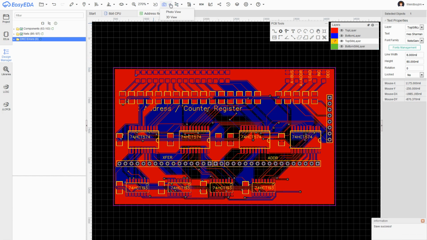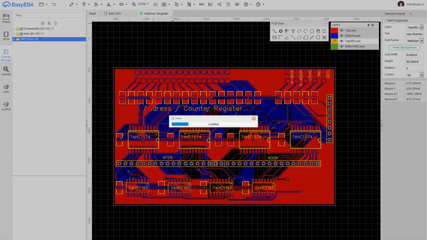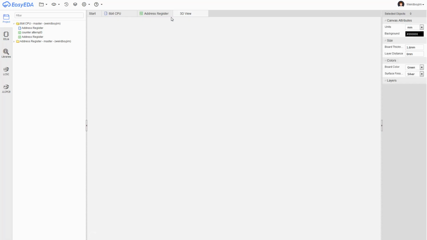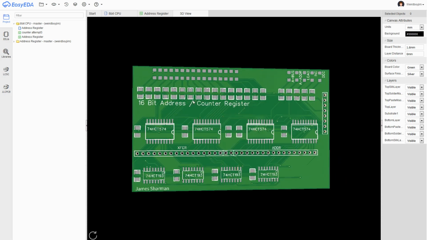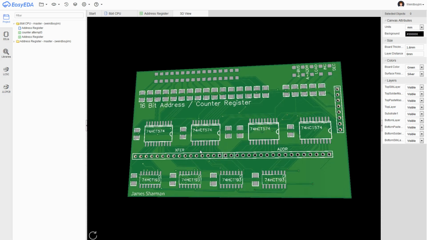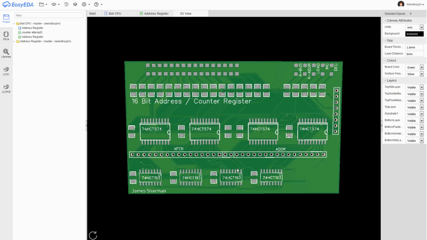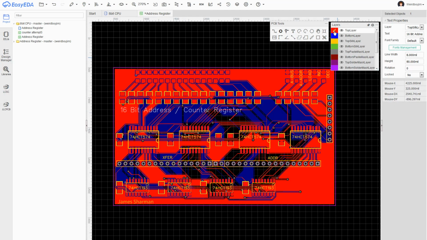Okay, there are options up here for getting a look at it. Hey, there we go. Okay, I'm going to move this text down a little bit. I see. If we've got the top layer selected, the silk screen's a bit more visible. Okay, I don't think I need any labelling on these LEDs. It's pretty obvious what they are.